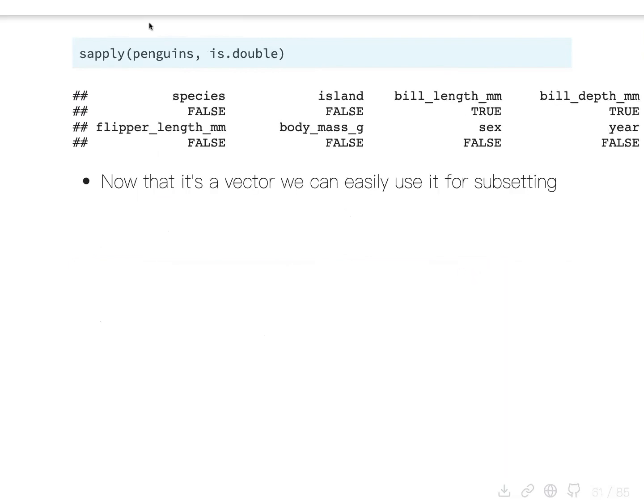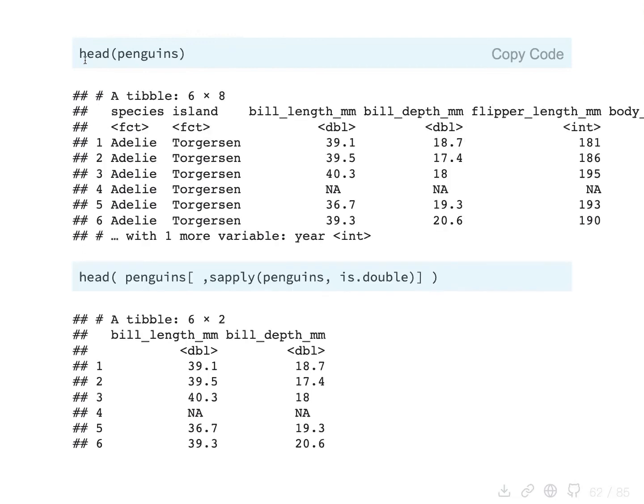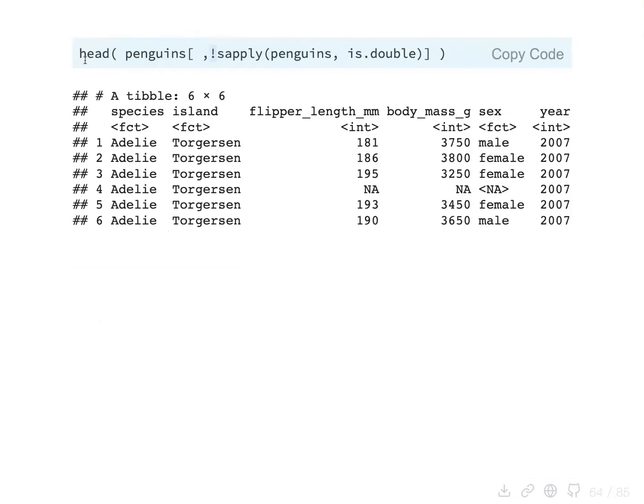When I do this, it gets false, false, true, true. If I just put an exclamation point in front of that, all the falses become trues, and all the trues become falses. And so that's what I did here. Just put the exclamation point in front of the sapply. There are other ways to do this, so you may have been successful with a different way, but this is how I approached it.